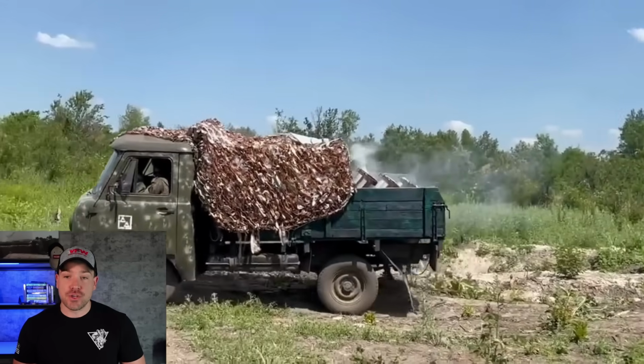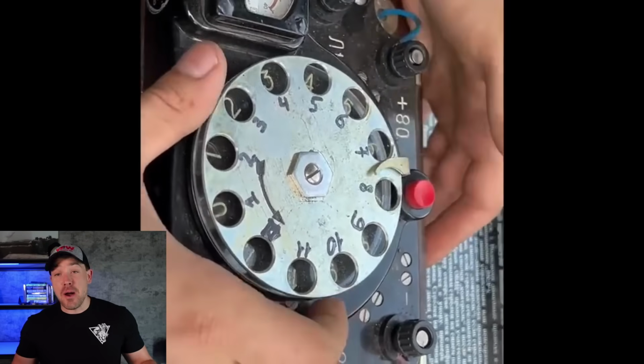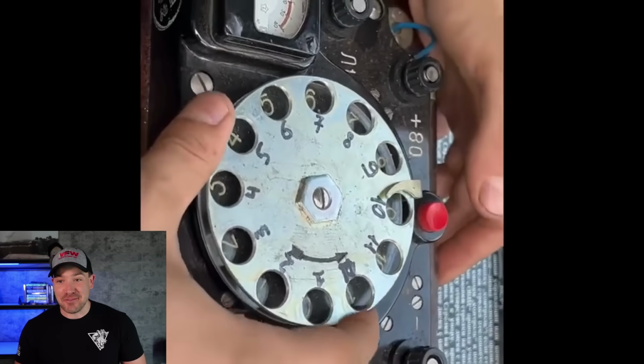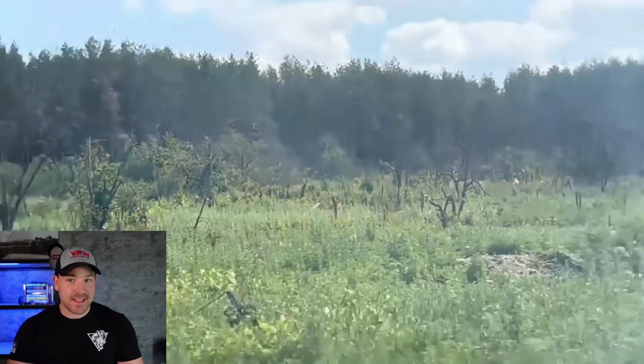This video actually does a pretty good job of showing what these look like as they fall. So this looks like the firing mechanism, remote, I guess, but this is pretty old-fashioned. Looks like they dug that up from a few years ago. And this is how the mines then are actually deployed. So you can see them fired in the air. The mines scatter over a set area. And that thing kind of flapping down in the wind, I think that's a parachute. And I'll explain that right here.